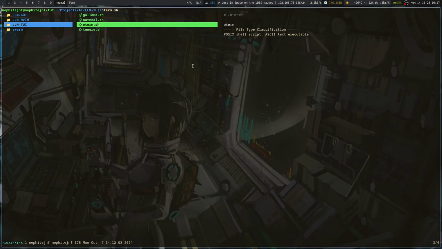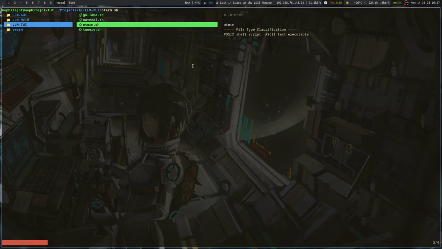But oterm is specifically an Ollama front end, so it lets you do all the things that the Ollama CLI lets you do, and even the local program. And it's got a really cool interface. Again, these all recognize by default that you're probably running Ollama or some other thing locally on your machine, and it's going to automatically hook into the default port and things like that and do cool things.